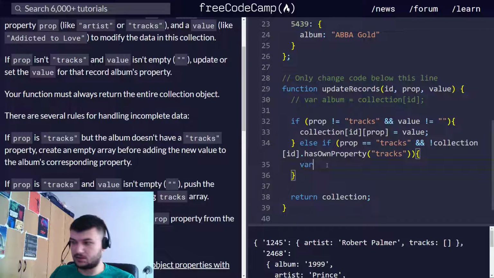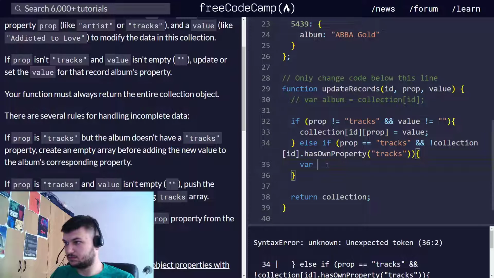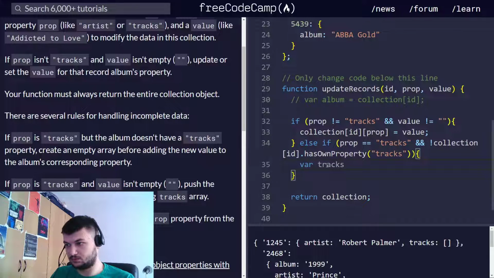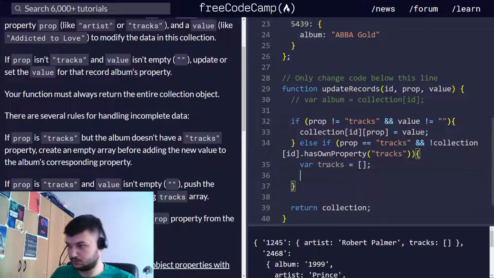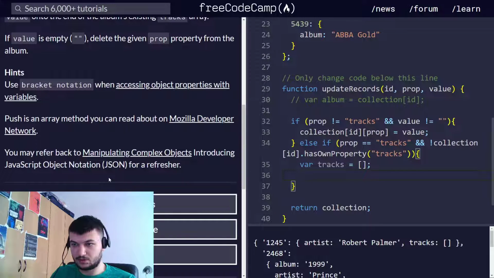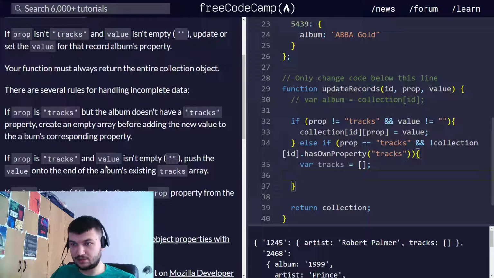Let's create an empty array. Now we want to add this value.